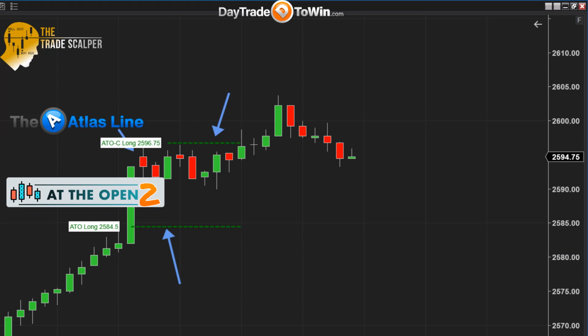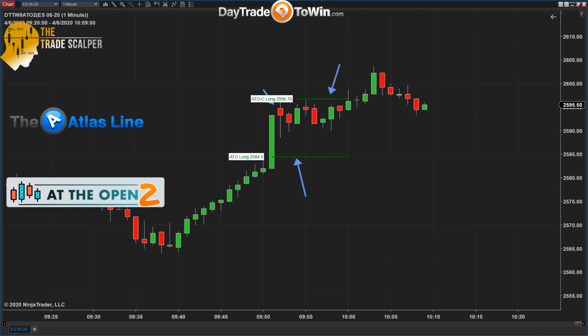So I progressively added these indicators to the chart to show you how they build upon each other, or if they're conflicting, or if one is saying long, one is saying short. That's not a good thing. We want to see everything going in the same direction, long or short. Not that you have to, but it's always better to have some confirmation.